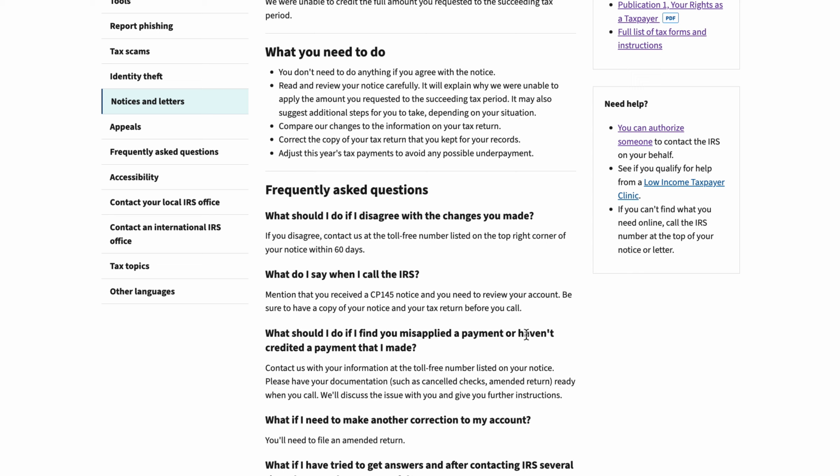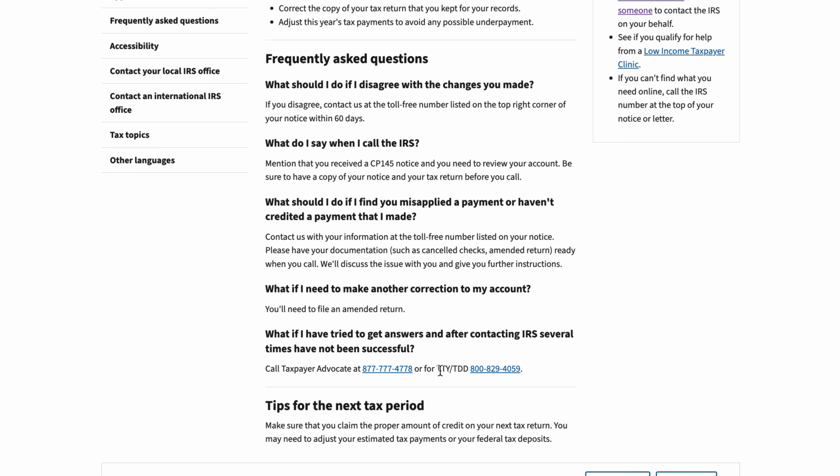So, generally speaking, your conversation with the IRS should mirror whatever follow-up notice that they send you. So you're just kind of getting ahead of that. But the bottom line is, this is probably going to be a notice where not all the information's right there. You can either wait for a follow-up notice to be sent to you, or you can contact the IRS and get ahead of it. And then you can also contact the taxpayer advocate.